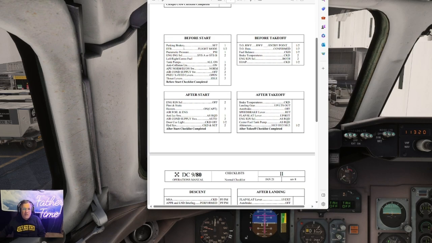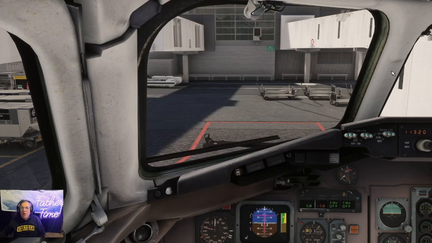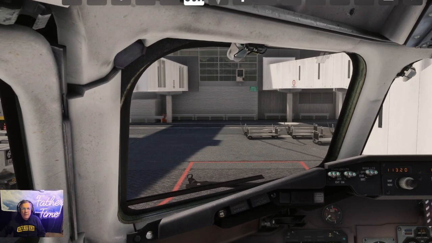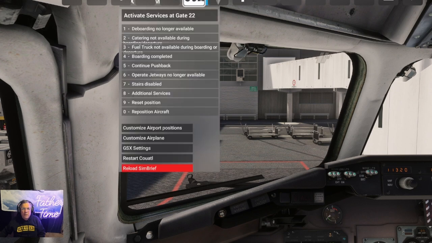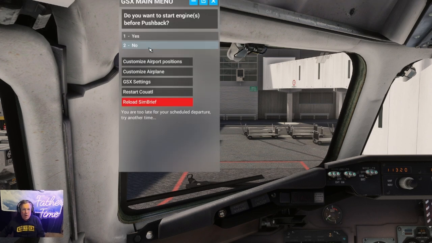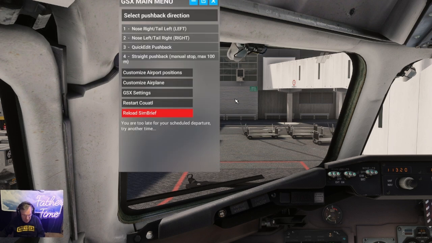Parking brake is set. EFB is flight mode. We did that. Pneumatic pressure, PSI, we checked. I'm going to go up in here, and I'm going to request pushback. Go GSX. I'm going to go continue pushback, and I'm going to call for pushback now.